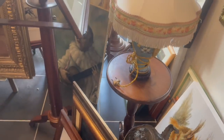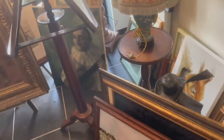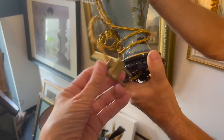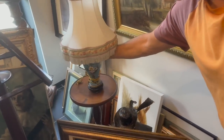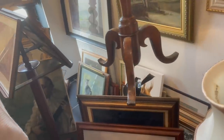And I don't know, what about the little table and the lamp? I like the lamp. It's kind of cute. I like your table too, but I mean, it would just be good for a bedroom somewhere. Oui. Oh, ça fait un peu chinois un peu. Oh non, mais bon. Voilà. Un petit cloisonné, des jolies fleurs. Oui. C'est bien. Entre les deux. Oui. Voilà. J'oublie un petit abat-jour en soie. Et la table? La petite table, un peu plus ancienne. Un petit guéridon. Ah, et des jolis pieds. Yeah, it would work.